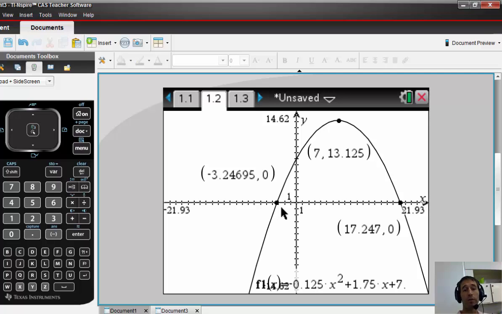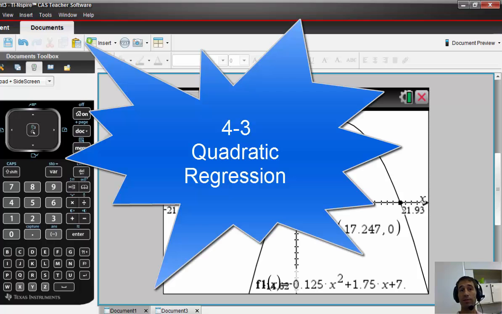So to conclude, we kicked the soccer ball to a height of 13.125 meters, and we kicked it a horizontal distance of about 20.5 meters.